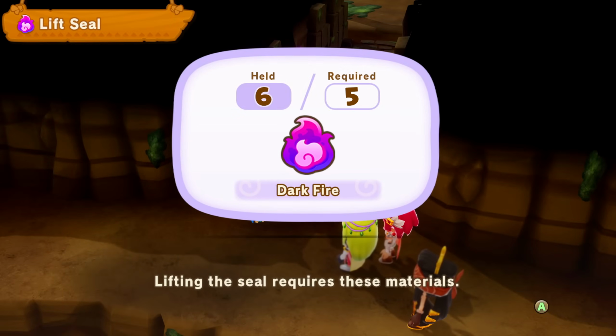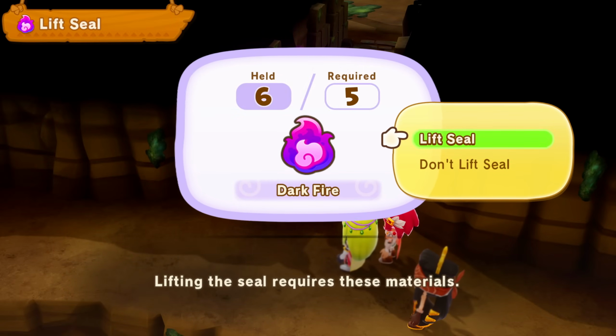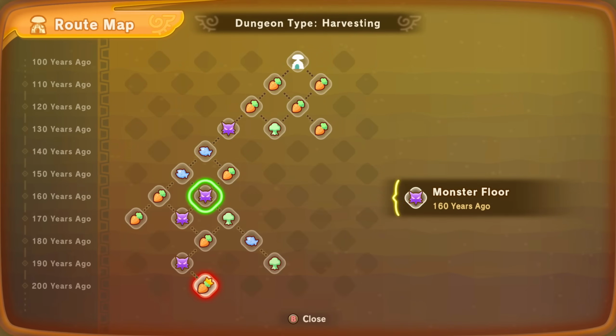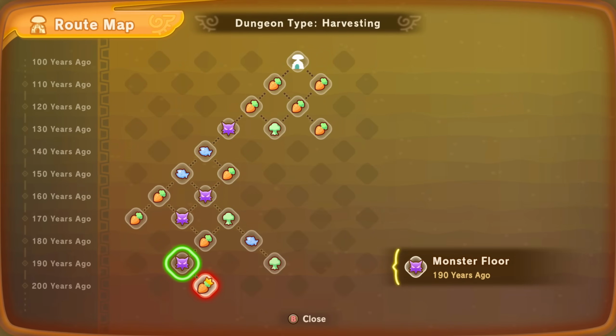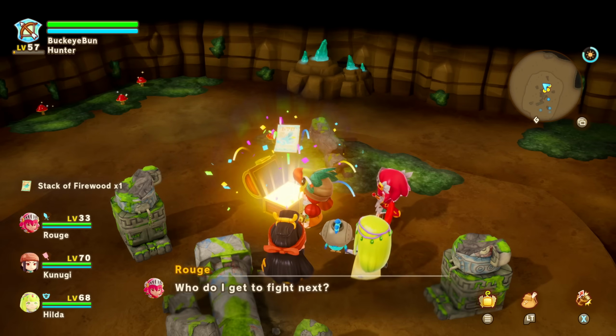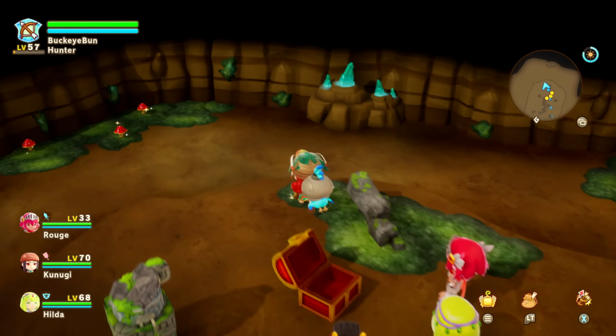It does take a lot of dark monsters to give you enough dark fire to break the seals, but you can also find special monster rooms and some treasure groves to farm larger amounts. I love how unsealing the dungeons gives us a reason to revisit all the map areas.